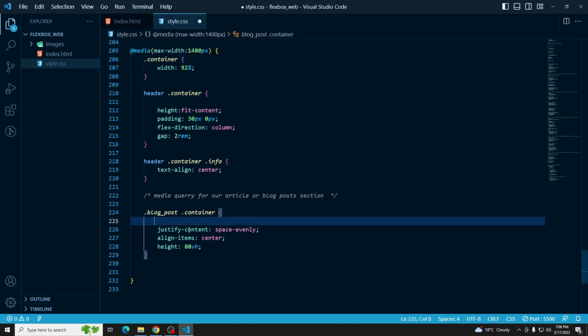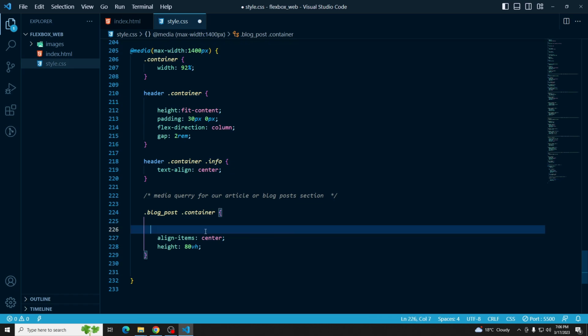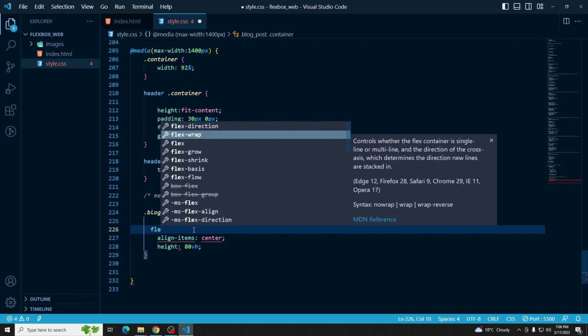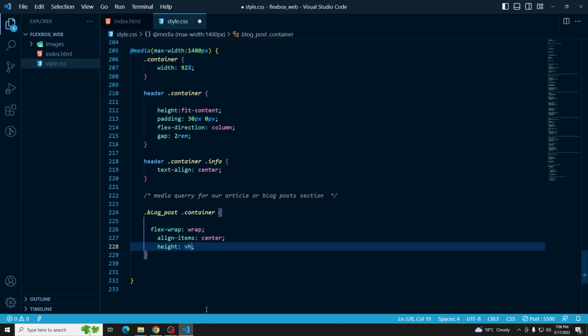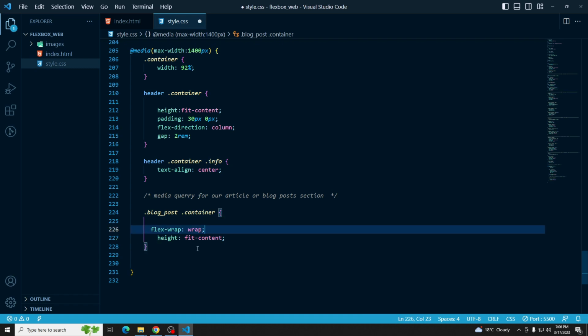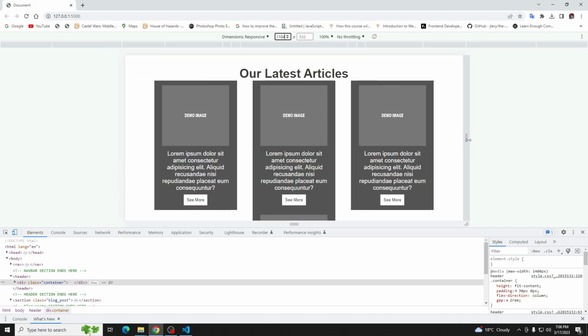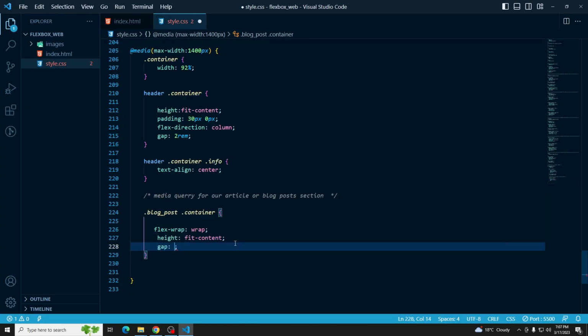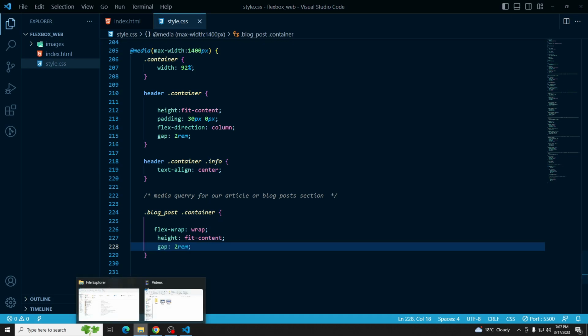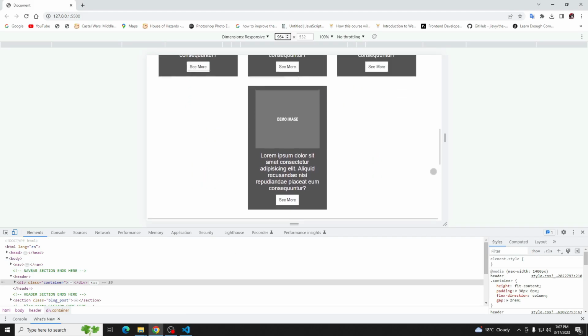Display is going to be flex. Justify content space evenly. Flex wrap is going to be wrap. Height is going to be again fit content. I'm not going to use this one. As you can see here, now we are going to provide some gap of 2em, just like this.